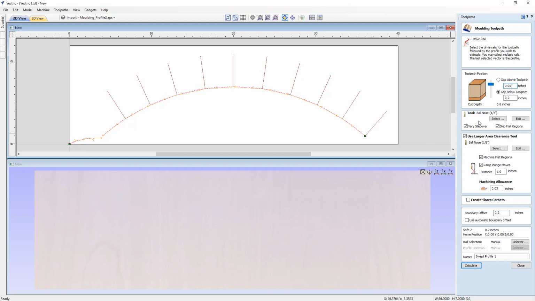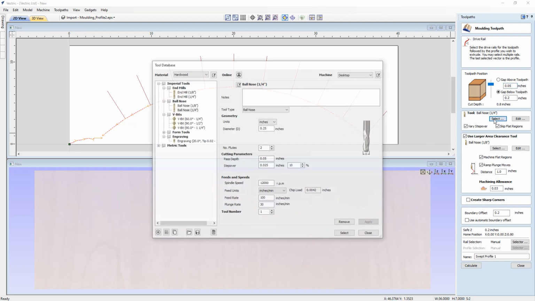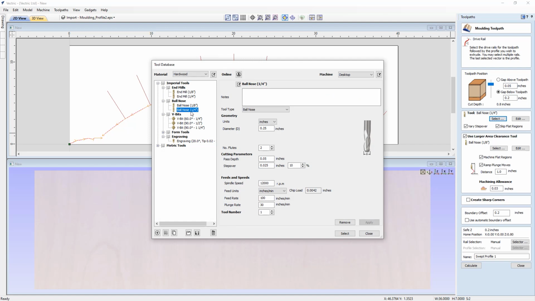So as a finishing tool, we're going to select a new tool, and we're going to choose the 1/4 inch ball nose end mill. And note the feeds and speeds down here. These will not change, because when we go and compare this toolpath to toolpaths that were created on a 3D model, we want to make sure that all of this is the same. So I'm not going to change any of this between those two examples, so we'll get comparable times.